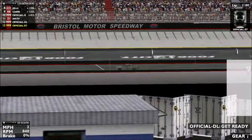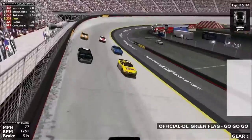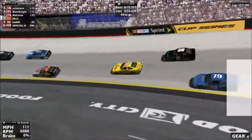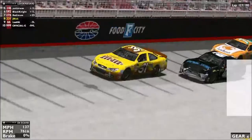All right, here we go. We're going to get ready to go green here soon. Bigger green, and they're going back green. Here we go, back racing, finally. That's what we want to be doing here, we're running all these laps of the caution. Oh, a little poke right there for Jay Rich to get going.